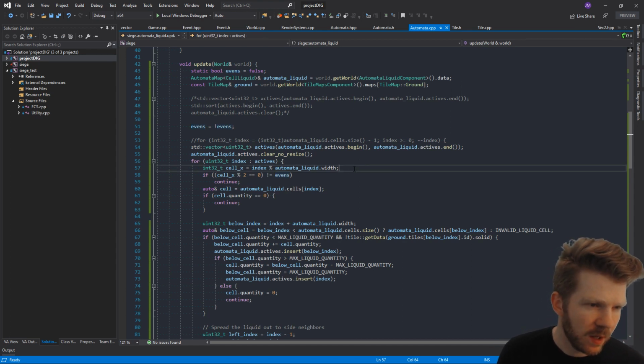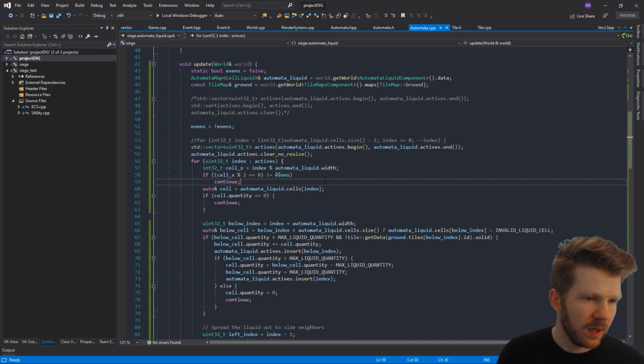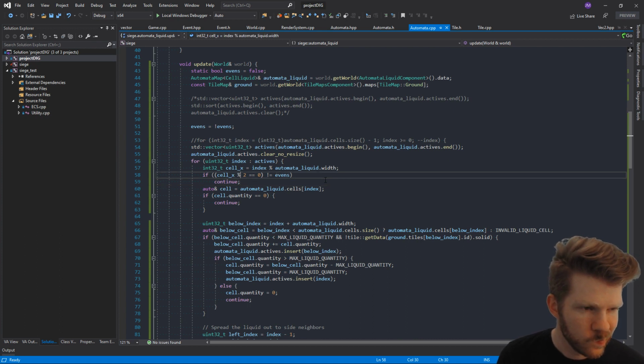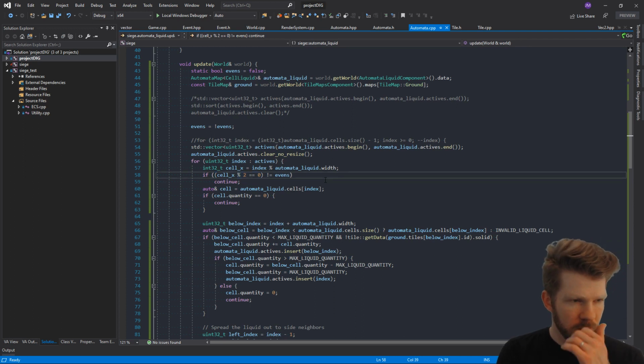Yeah, that's not working. Trying to hack it isn't working. Why would that not work? Is not equal to the evens. I feel like that should be working.